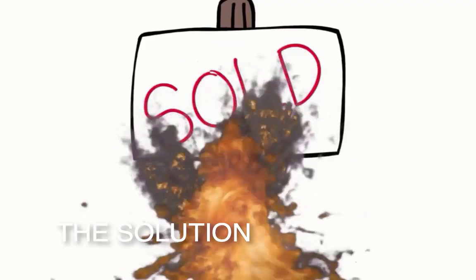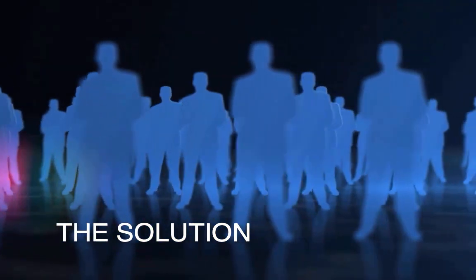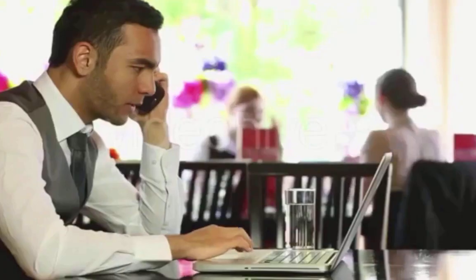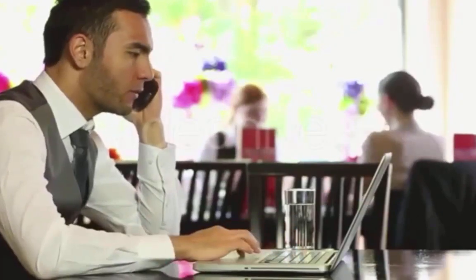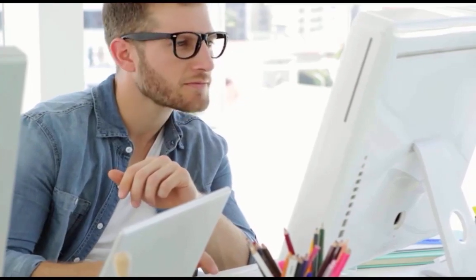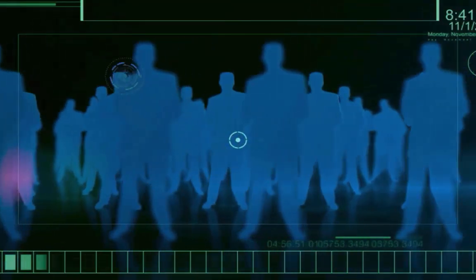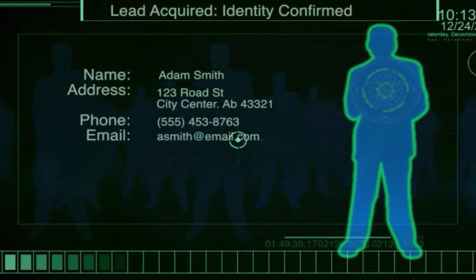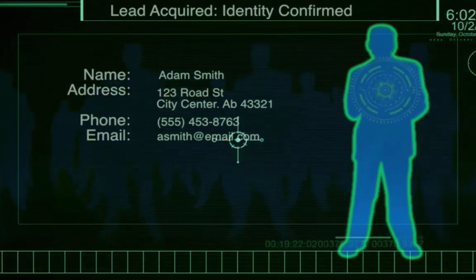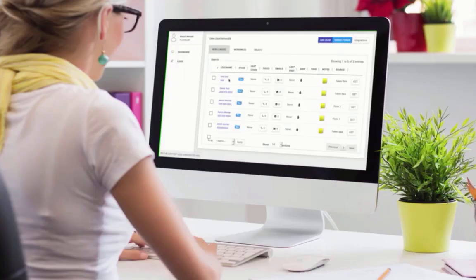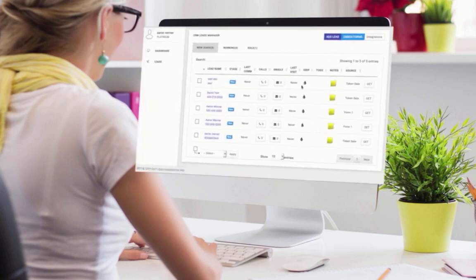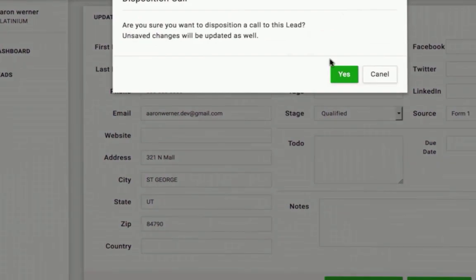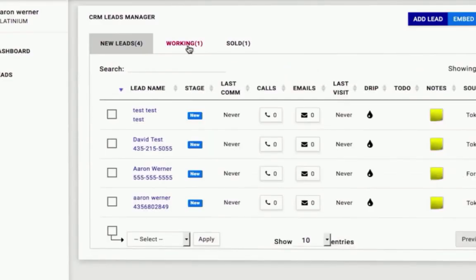Or did you? What if there was a way to know who these people were? Have accurate contact information on those visitors so that your sales team can develop them into quality leads by nurturing them all on autopilot. Let me explain. We've created a tool designed to reveal the identity of your unknown website visitors and provide these visitors to you as hot leads so that you can follow up with them right away. We deliver the leads to you through our powerful built-in CRM system. This CRM system will allow you to organize your leads, set sales stages, track communications, and more.